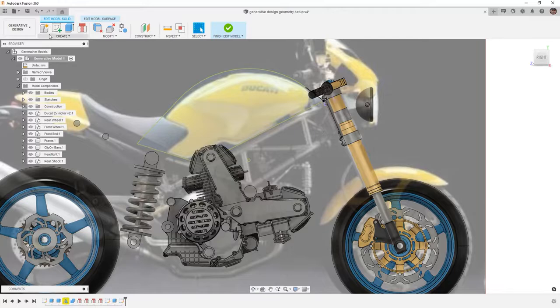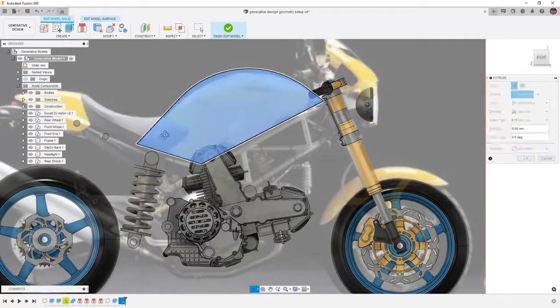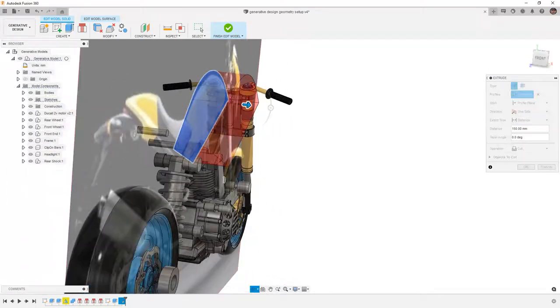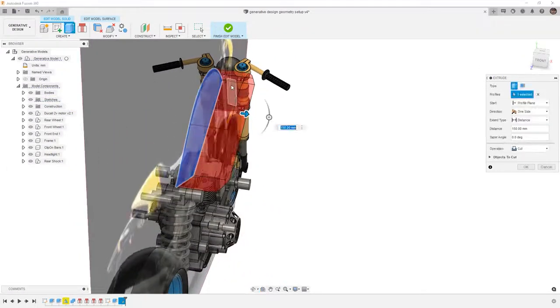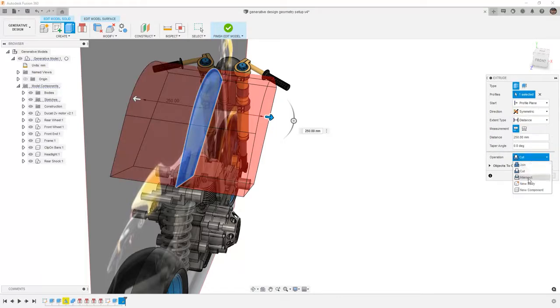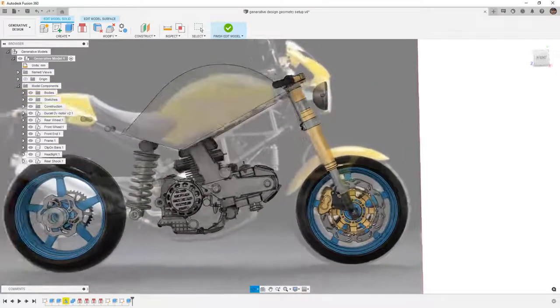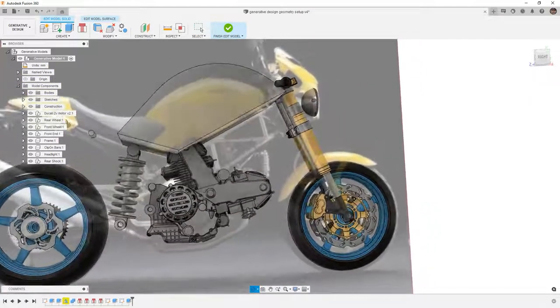Let's finish the sketch and let's select Create and Extrude. I'm going to begin pulling this out and I simply need to make sure that it goes past where our frame is going to be generating. You can see here that we've got some obstacles, so I'm going to come out a little bit farther, which is about 250 millimeters. It's going to be symmetric and it's going to be a new body. We'll say OK, and now we have an area where Fusion 360 knows not to build our frame.